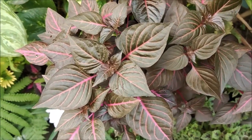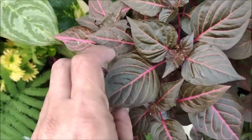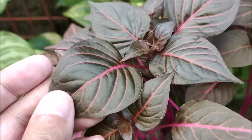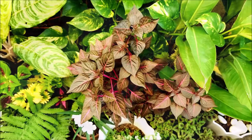Is that a Mariana plant also? Says who? Maybe that one. So this is also Coleus.